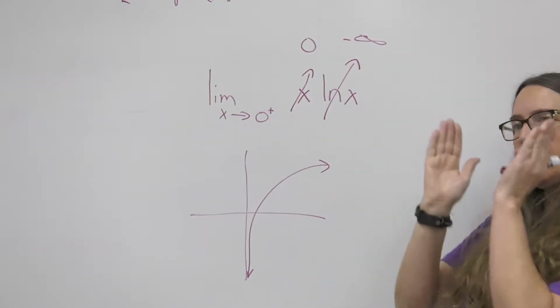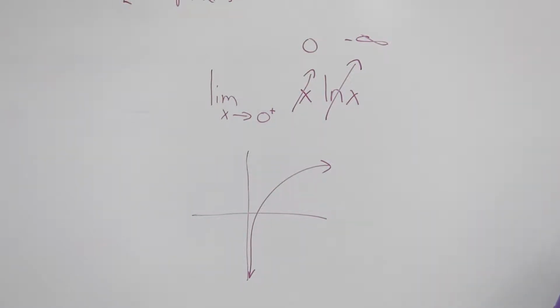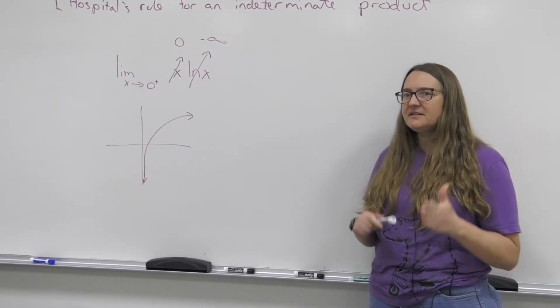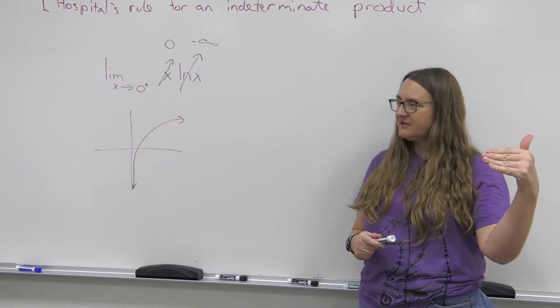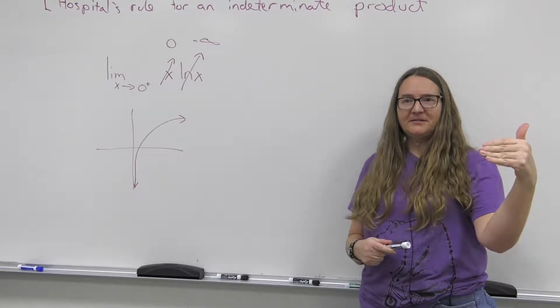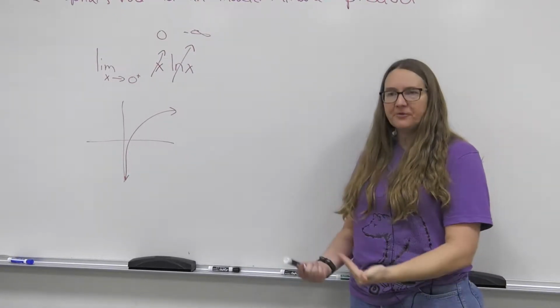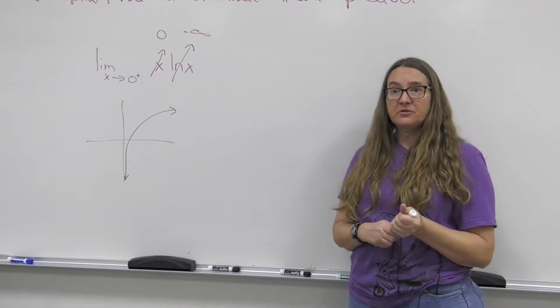So this means I've got a small thing times a big thing. And when I have a product and one factor is small, that makes me think I should get something small. But when one factor is big, that makes me think I should get something big. So I'm getting conflicting pieces of information, so that's an indeterminate form. So anytime I have an indeterminate form, I know I want to use L'Hopital's rule. But L'Hopital's rule applies to indeterminate quotients, quote unquote 0 over 0, and plus or minus infinity over plus or minus infinity. So if I have an indeterminate form and it's not a quotient, I have to do some algebra first in order to convert it to a quotient.